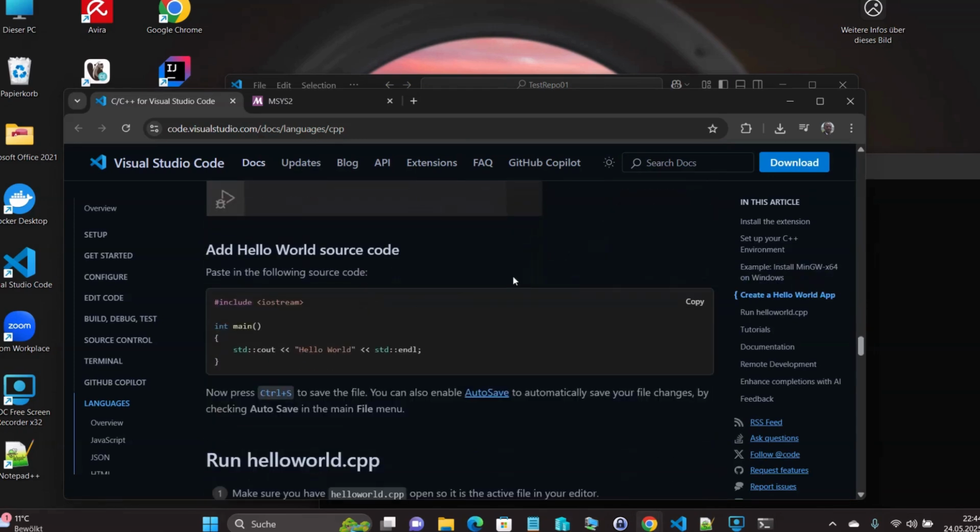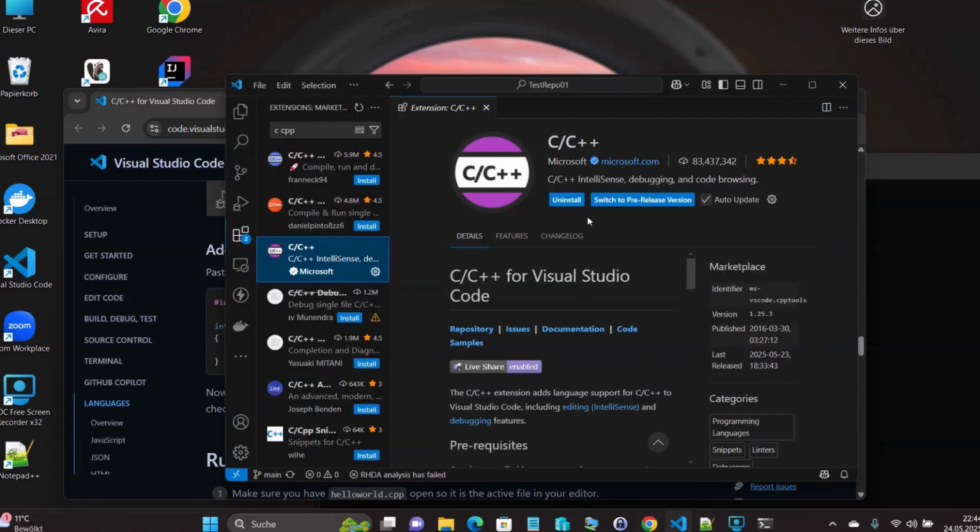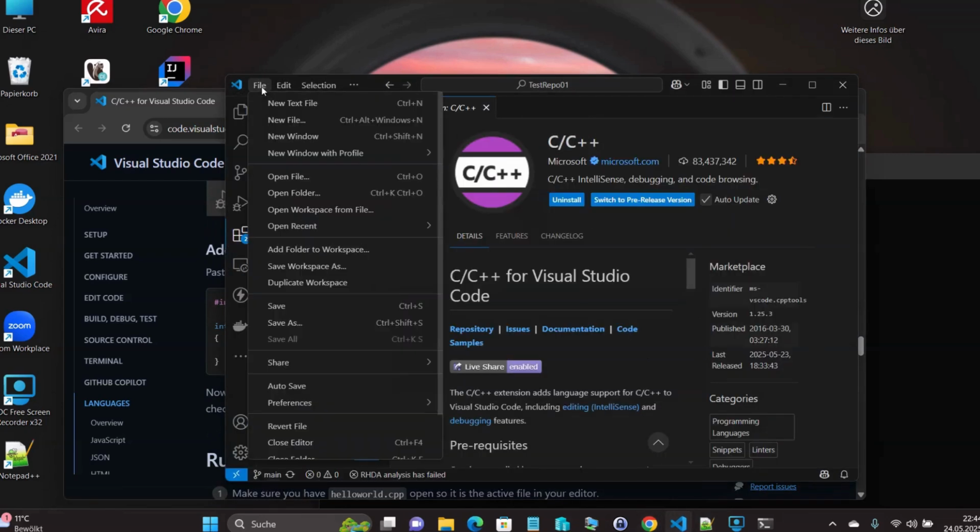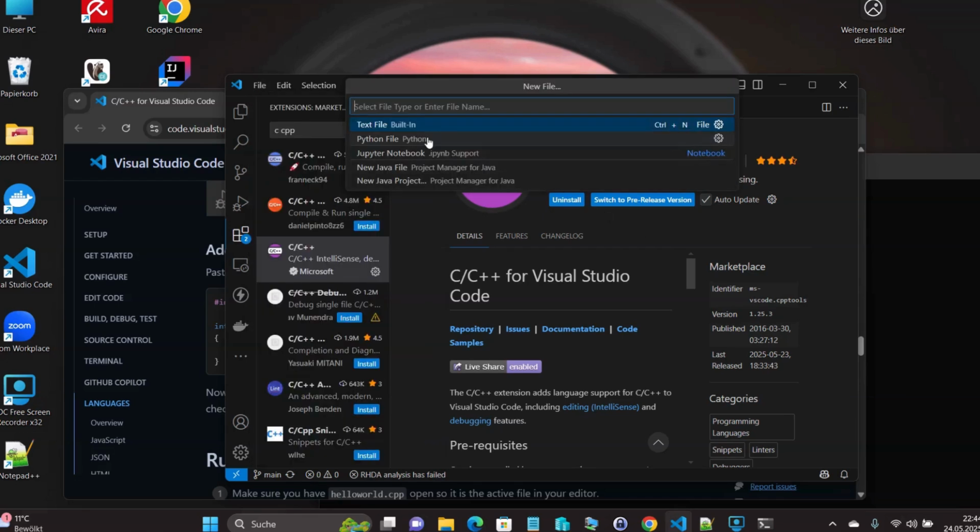We can go now to our VS Code again and create a new file.